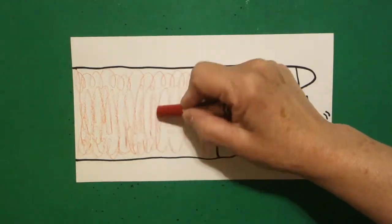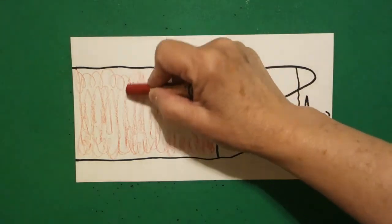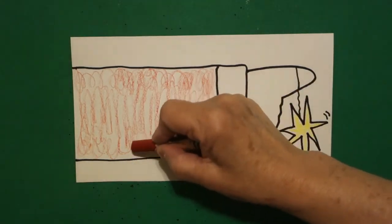Now always remember, if your hand is hurting while you're coloring, you're pressing on your crayon too much. Okay? So you're going to color in his sleeve.